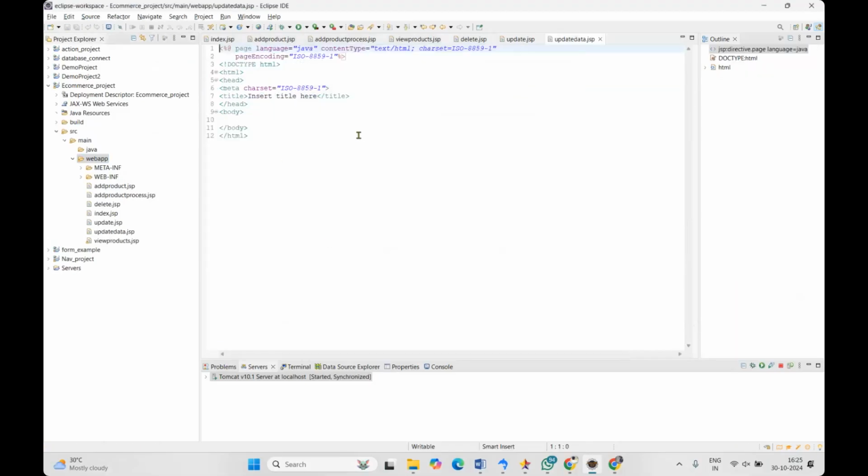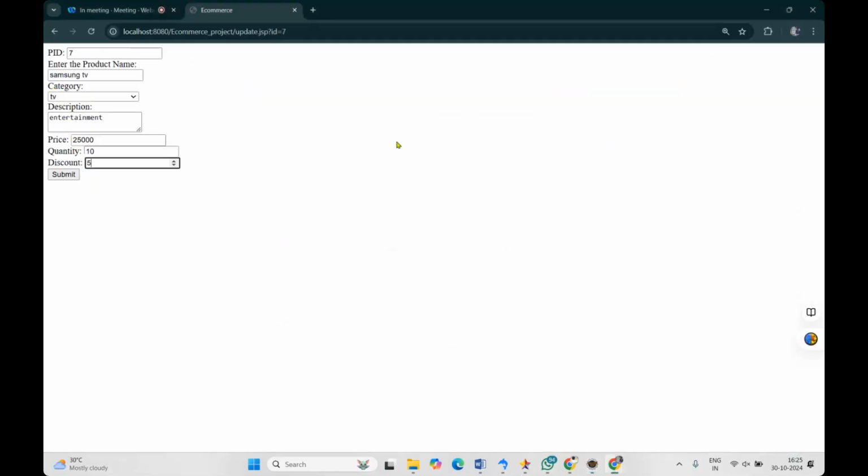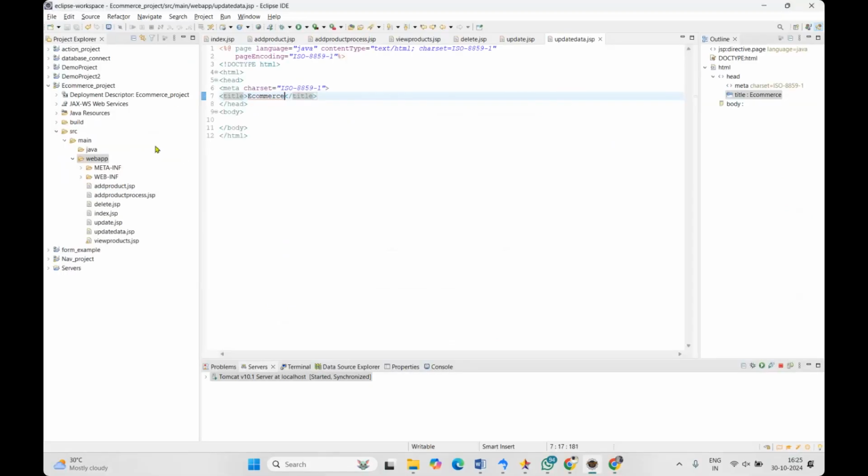Here we need to retrieve all the data we used in the update. We have changed some data, so we need to retrieve that in this page.